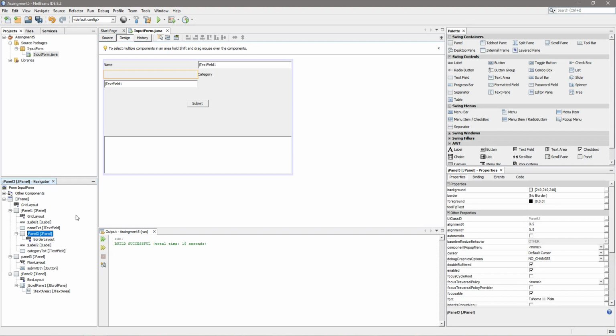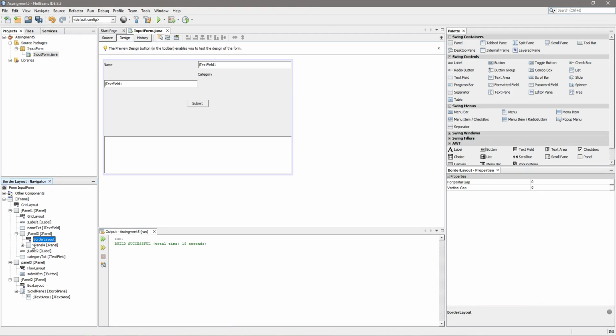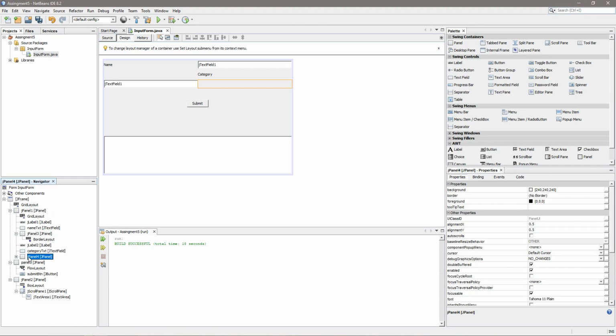Right? And I will add another one inside my panel 1. No, not here. Sorry. Actually, before the label. Exactly. That's exactly what I want. And yeah, that's pretty much it.